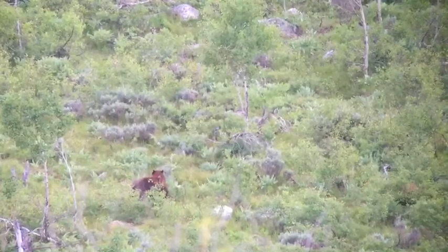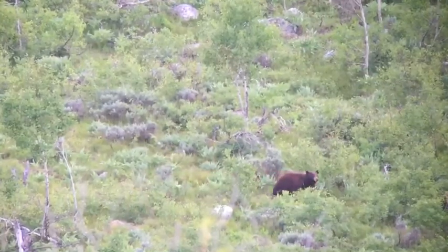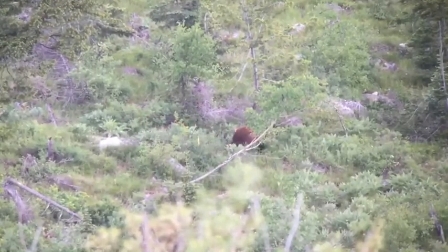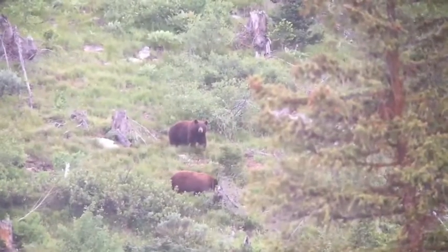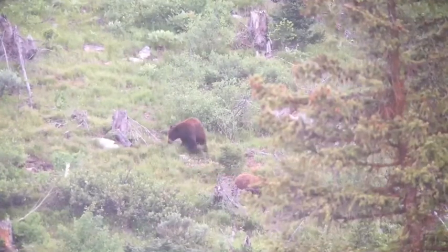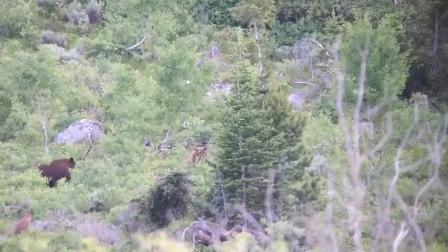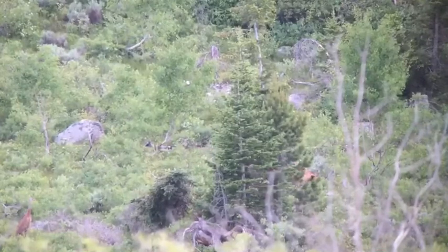The first bear that popped out I think was a male — quite large, maybe about 400 pounds, a distinctive black color with long floppy ears. Accompanying him was a second black bear, a little lighter in color, with some brown coloration, which is typical for black bears here in the Greater Yellowstone ecosystem. May and June is mating season for bears — the love is in the air. I think the two of them were on a date that night. The male was chasing the female, who had no cubs, which would make sense if she's ready to mate. Perhaps next year we'll get a chance to see some black bear cubs in the same location.